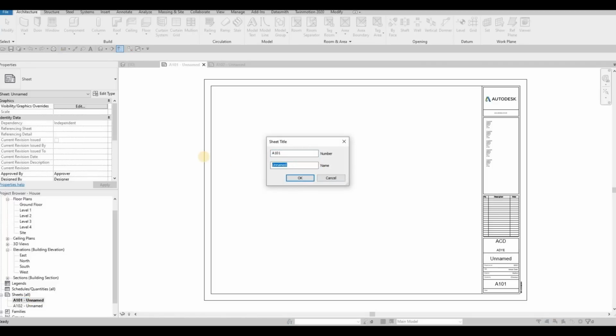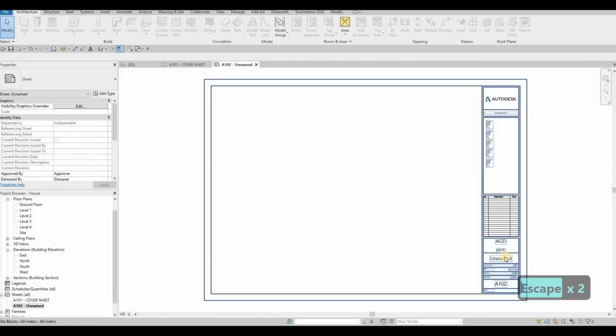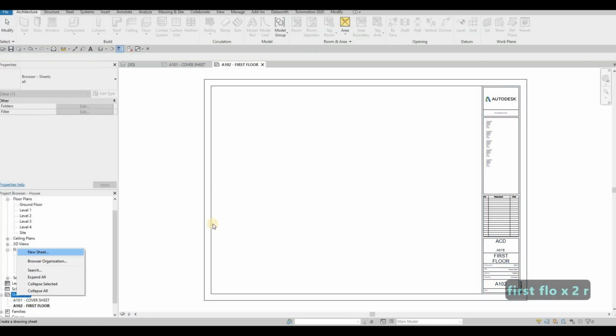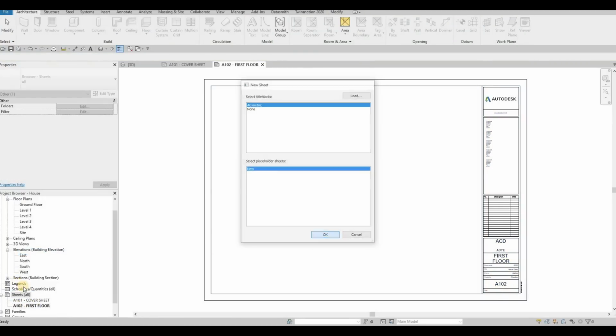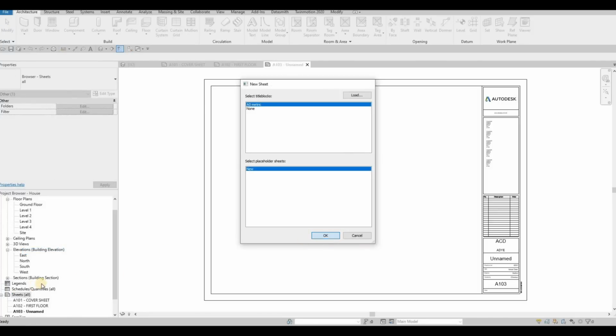So we could put cover sheet, and then here if you double click here, you'll be able to change it from the title block as well. So this one will be first floor, and then we need to add multiple sheets first so that we could just rename them afterward.